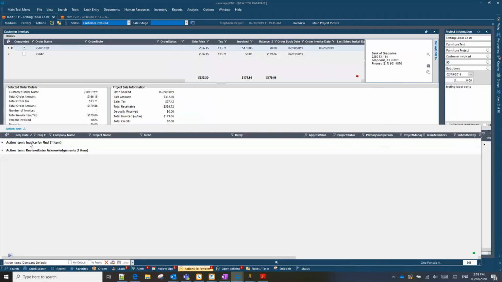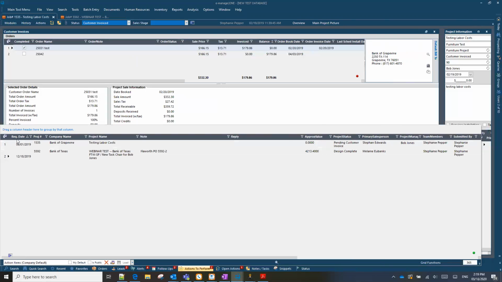Actions to perform will group up by action item type. If you attended the last webinar on grid layouts, know that you can customize this grid to whatever makes sense for you. If you don't like that it's grouped and you want to see everything in one little screen, grab that and just drag and drop it away. I like to see it grouped by type, but that's just kind of how I work. So it's whatever works best for you. And you can customize those per user or for the entire company. So if you did not catch that webinar, please go back and watch that one on YouTube. We want you to know how to customize your database, customize your grid layouts.